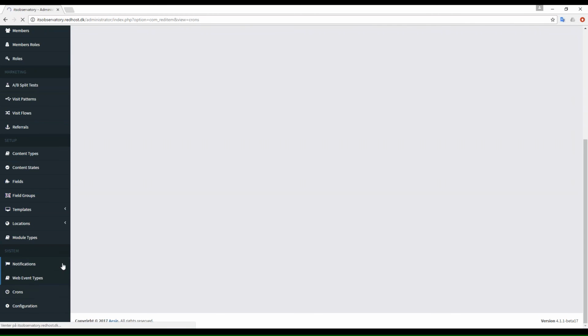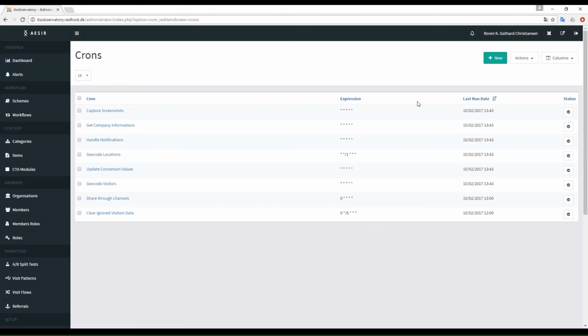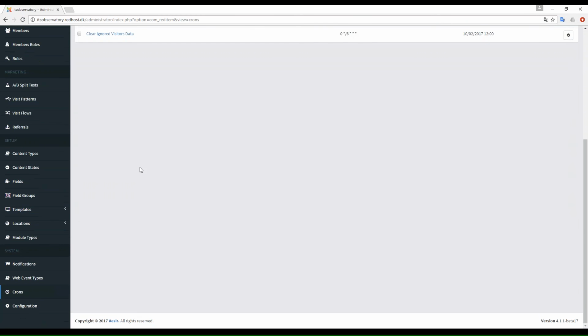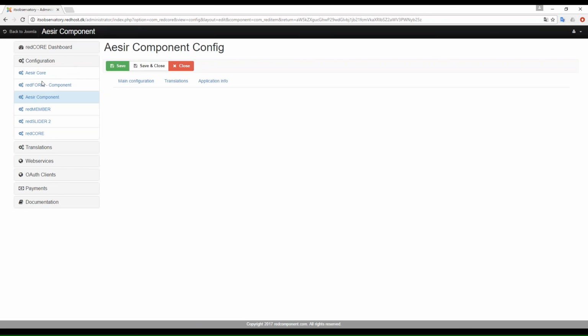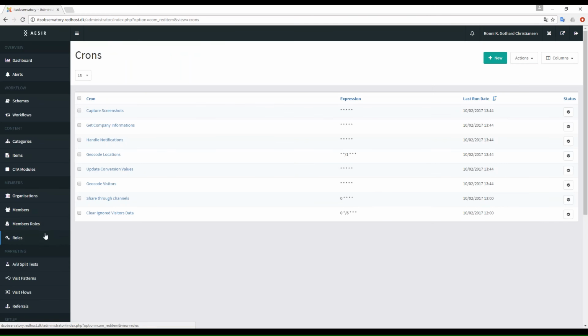So we have our cron part down here under the system part, and this actually controls what happens at certain times during the day. So here it does a lot of different actions and performs stuff. It could also be that there are automatic integrations or other aspects here. We have a general configuration, not that it's so much, but it took us over to it here. We'll just close it again and go back.